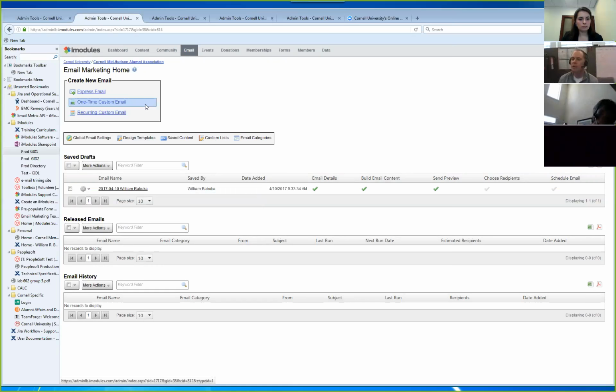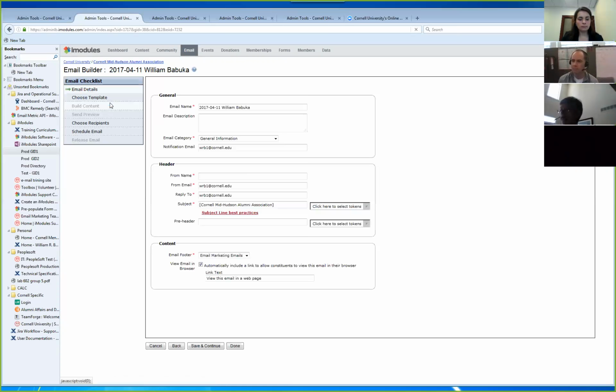When we want to create an email, we're always going to click on one-time custom email. That's the only one you need to know. And if we click right there, it's going to bring up this little menu bar on the left, and this is a little section where you can enter information. You're always going to be going down from the top to the bottom. Each step needs to be completed as we go down, and once we're all the way through, you'll see that we have an email that has been sent.